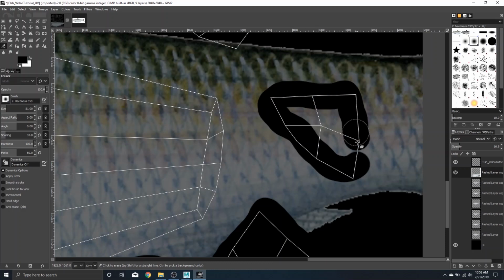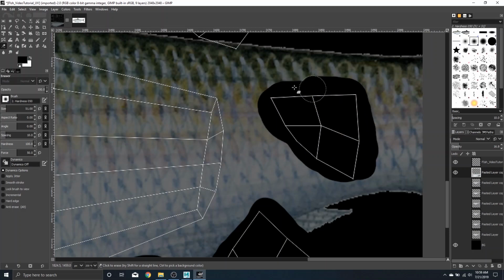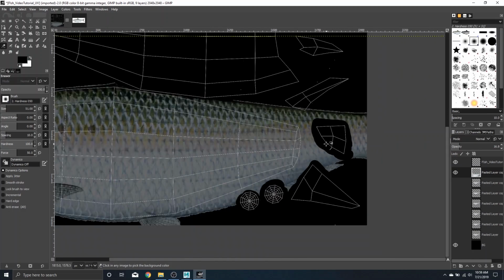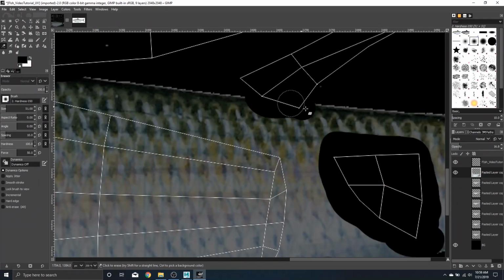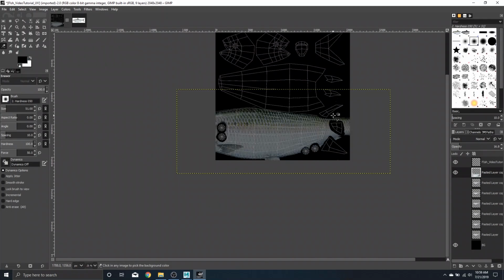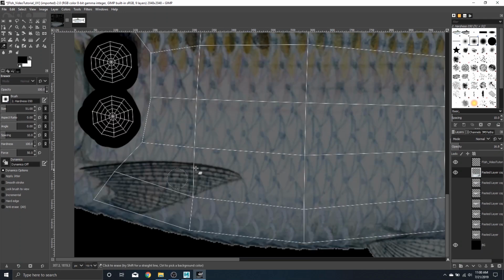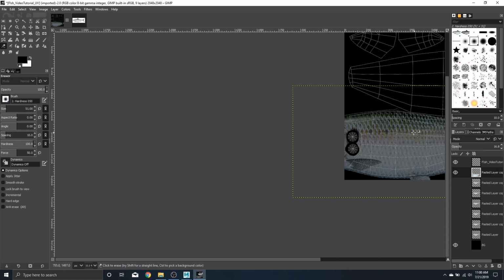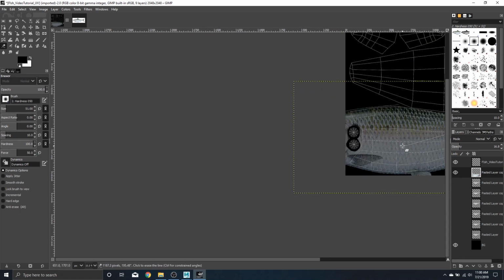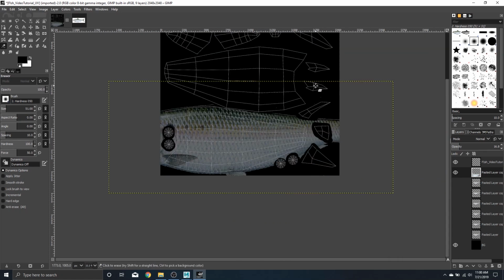This is the bottom fin, just clearing it out of the way there. And this guy here. Cool. So that part of the body is almost done. Before we finish with that, I want to get rid of this fin so that it's not on the actual side of the body. We're going to put that on one of these fins up here later. One of these guys up here.